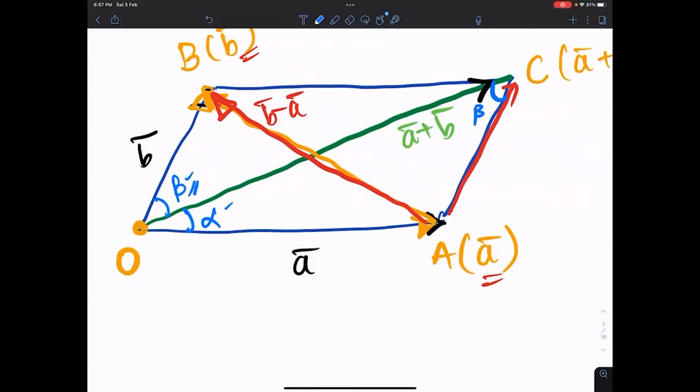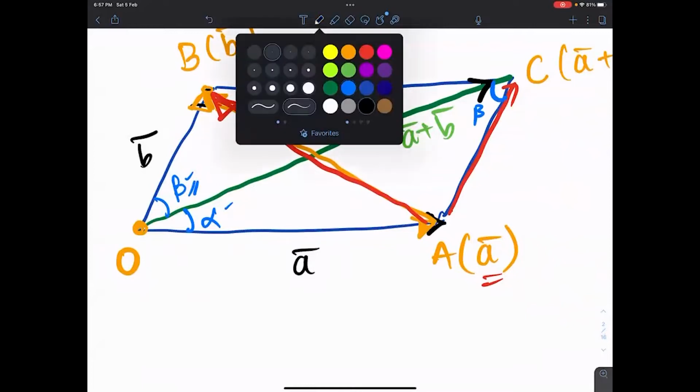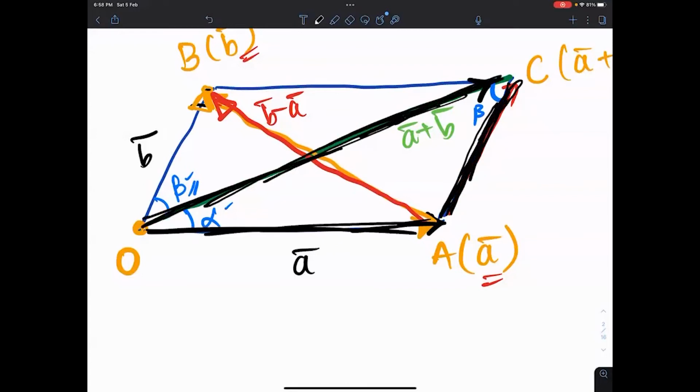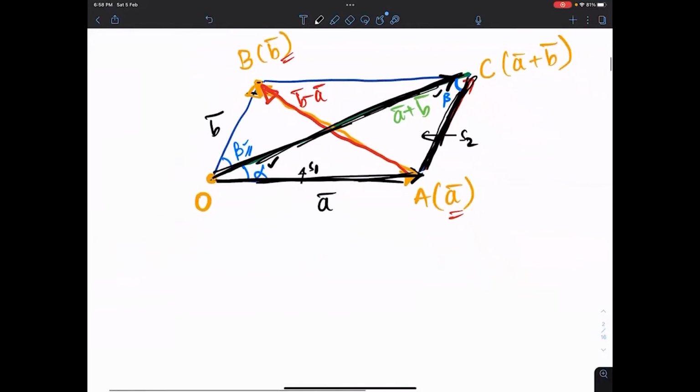Okay. Alternate interior angles. Now, if you just see this triangle, try to see only this triangle. This one, this one, this one. This is a very important concept, guys. Many places this will come. Okay. Now, if you see this triangle, alpha and beta are opposite to these two sides. This is one side and this is one side. If these two sides are equal, then only those two angles will be equal. No? Correct? In a triangle, if two sides are equal, their opposite angles will be equal. If sides are not equal, then the opposite angles will not be equal.